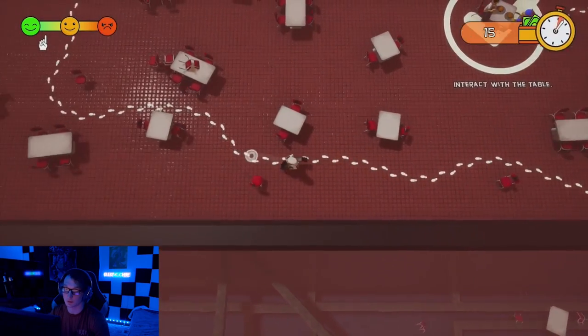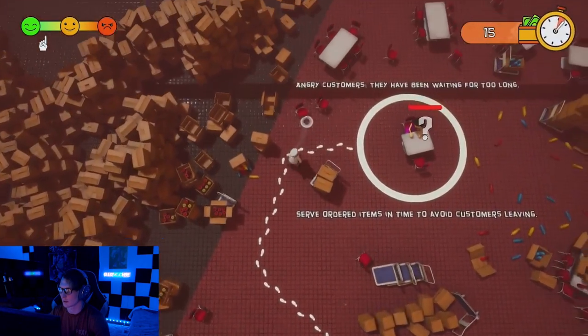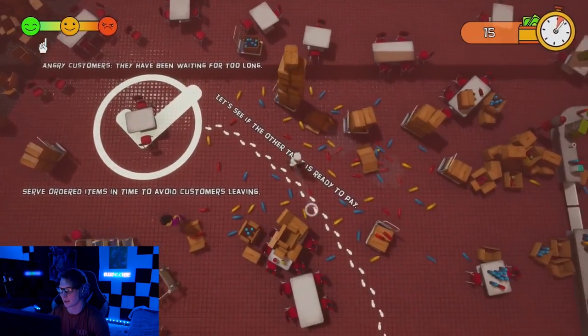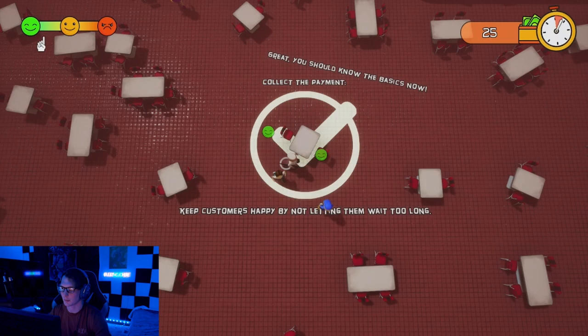Not bad. Not difficult by any means so far. I say that, but I'm starting something. This is going to get real bad, probably. Serve order items. Try to wait. Angry customers have been waiting for too long. Let's see if the other table is ready to pay. Collect the payment. Customer, I've been not letting them wait too long.